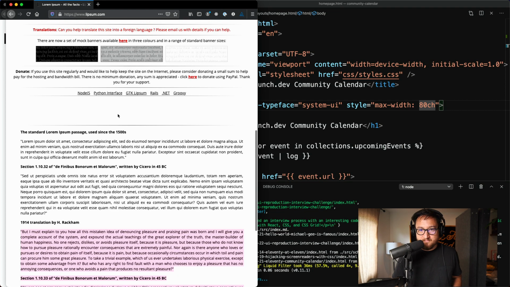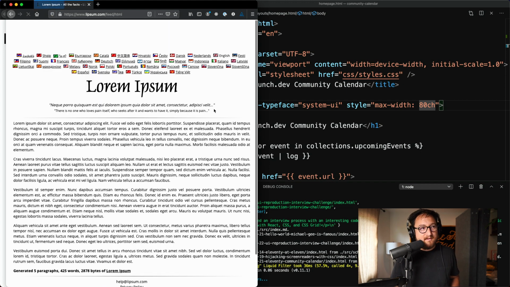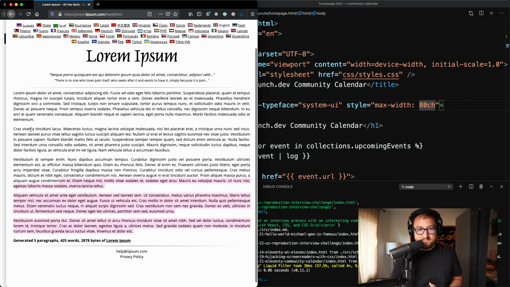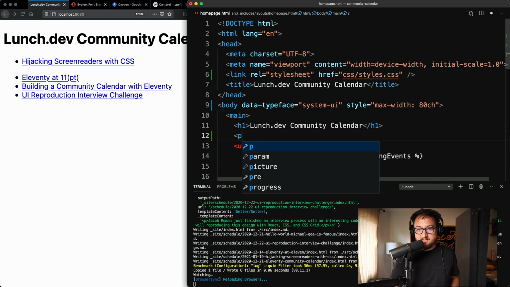Okay, let's take. Oh no, doesn't seem to be generating for me. Oh, all these ads have to load because I'm not in my Safari browser. Okay, let's copy that. I'm going to put that in a single paragraph just so we can see if it is wrapping the way that we intend. Good.